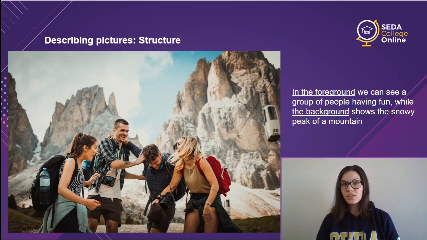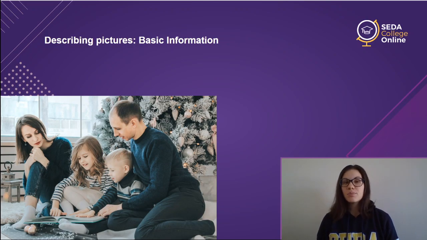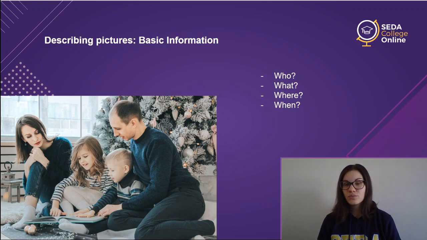Are you ready to go to something else which is really, really important and will untie your hands? If you have this, you can describe any picture. It's pretty simple. It's just the basic information, but having this in mind can really help. So what do you tell me about the picture? You answer the WH questions. Who? Who is in the picture? What? So what are they doing? Where? Where are they? When?